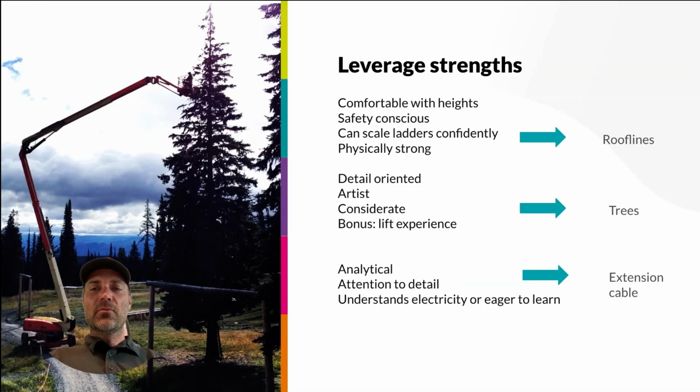When it comes to installers, though, you can also leverage their strengths. So you might find somebody that is comfortable with heights. Maybe they're very safety conscious, they can scale a ladder really confidently, and maybe they're very physically strong. That would be a good person to send up for roof lines. So if you have a big roof line job, send that person.